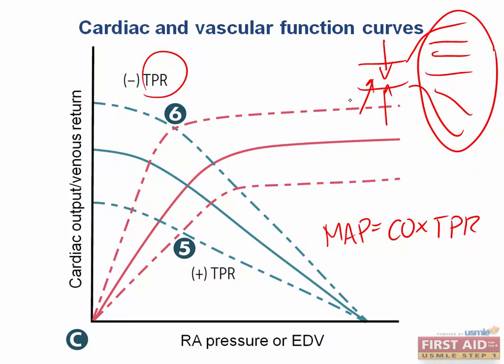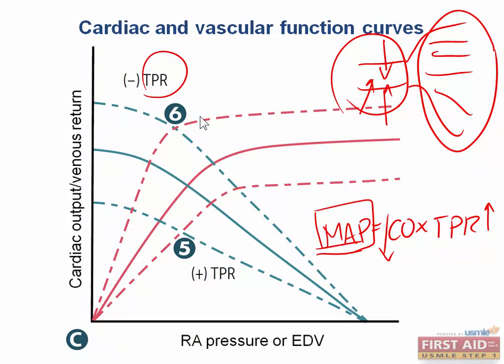So if you give someone epinephrine and you get this vasoconstrictive effect, you increase the total peripheral resistance and you decrease cardiac output by definition if you want your mean arterial pressure to stay the same. So if you want to maintain mean arterial pressure, you increase the total peripheral resistance, but you must have an equal shift downward in cardiac output if you want to maintain your mean arterial pressure within a certain value.